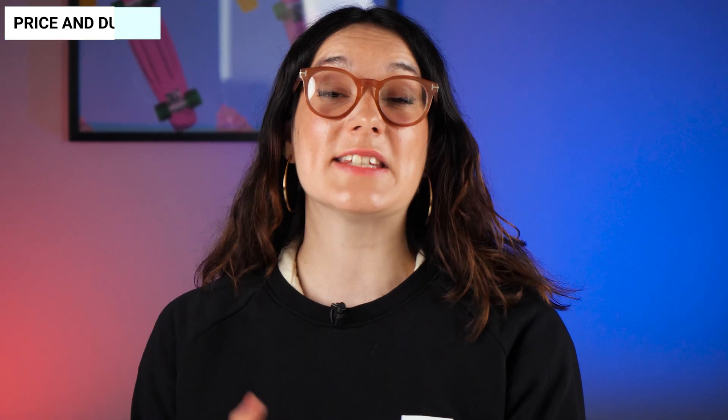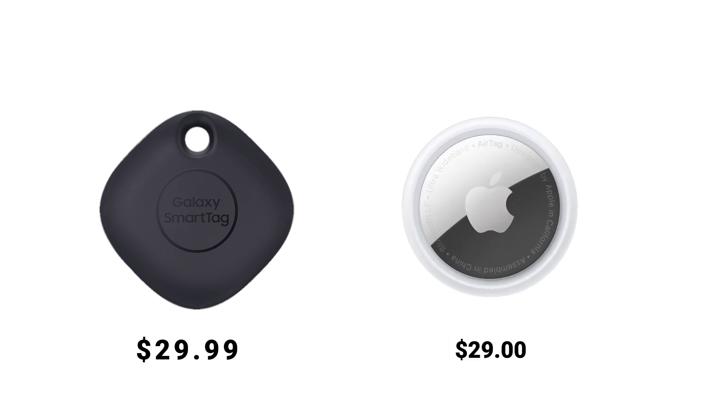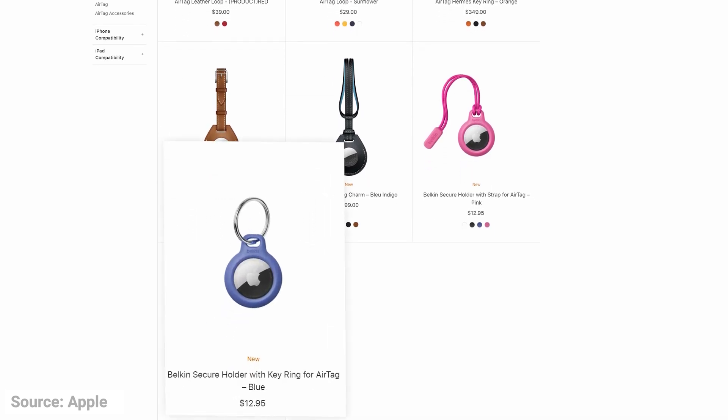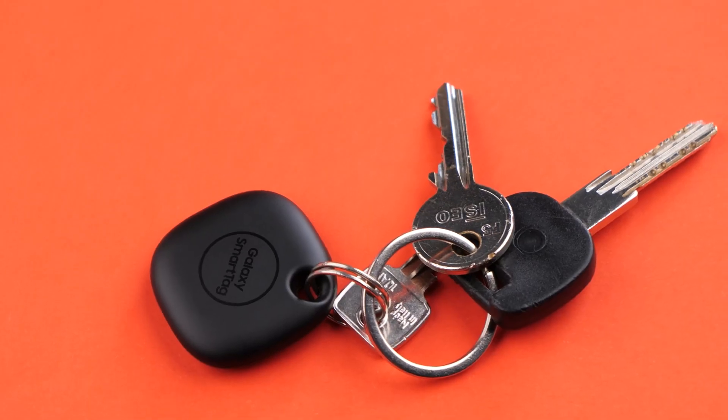Are the tags worth the price? From a first glance there isn't much difference — the Samsung Galaxy SmartTag comes in around $29.99 and the AirTag is $29. But don't get too excited about that 99 cents just yet. Apple charges for accessories too — the cheapest is $12.99, going up to a whopping $35, which is more than the tag itself. The SmartTag already has a built-in hole for your keys, so Samsung just takes the edge when it comes to pricing.